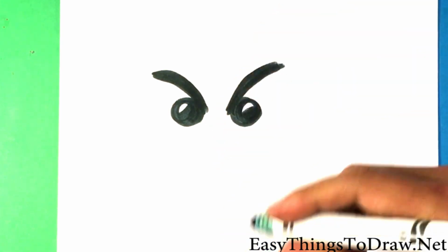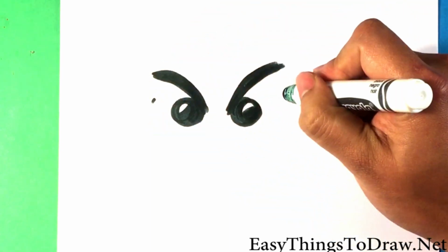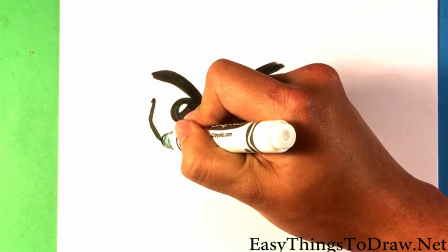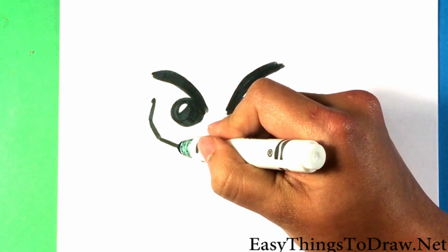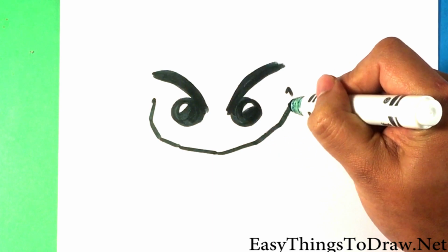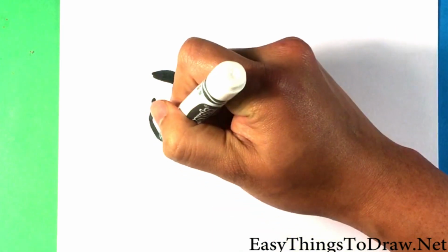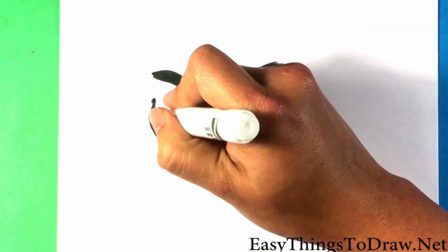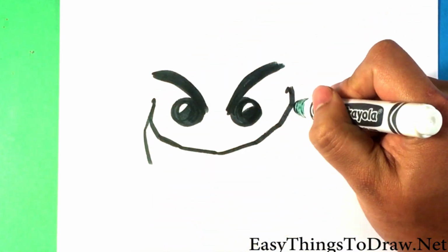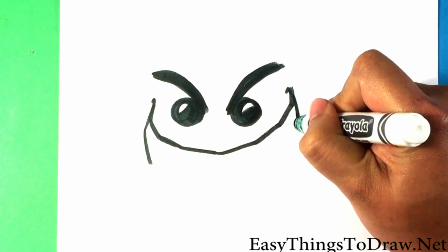Next, I'm going to go into the actual smile. The smile goes way up. Like way up. And I'm going to think of that smile a little bit geometrically. So I'm not going to draw it entirely like a round smile. I am going to just draw it. There are a little bit of angles in there. And the angularness can help you figure out your way.